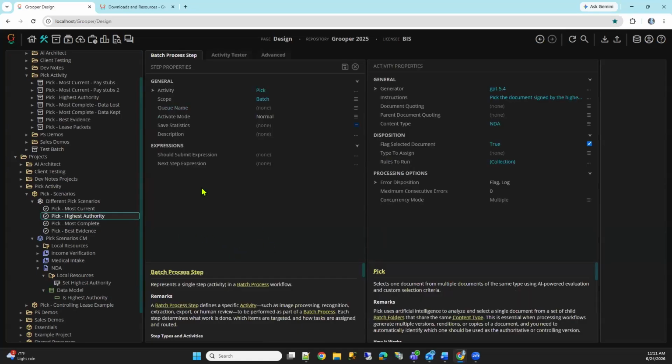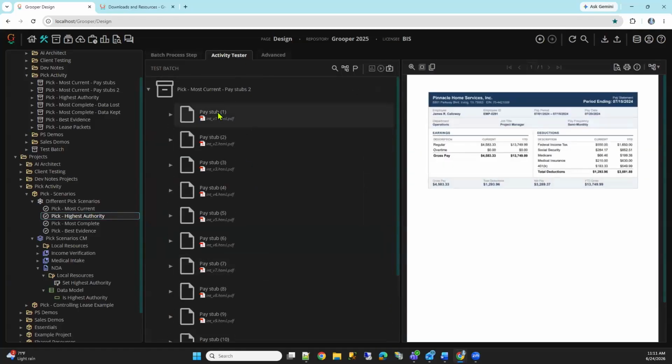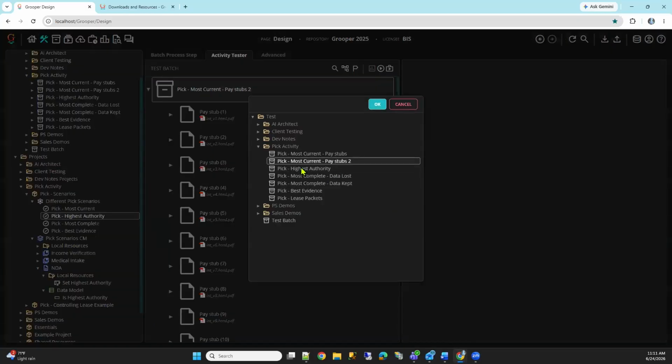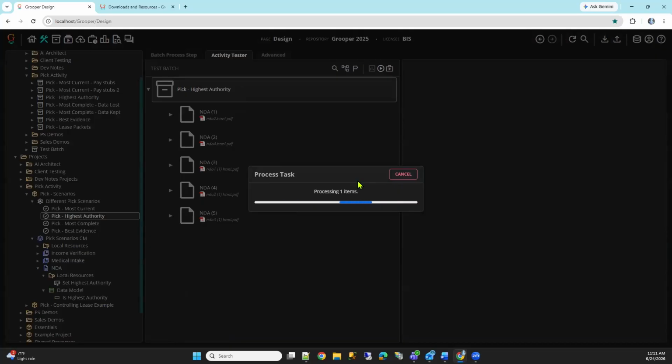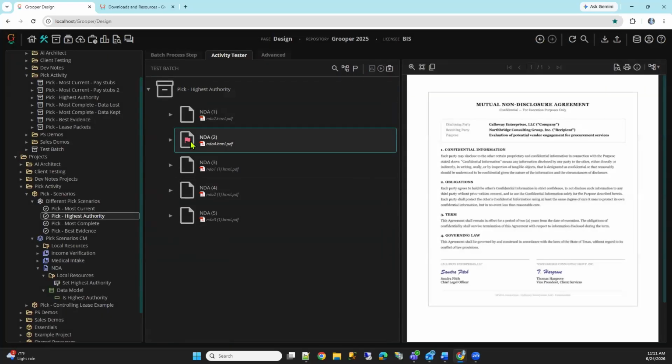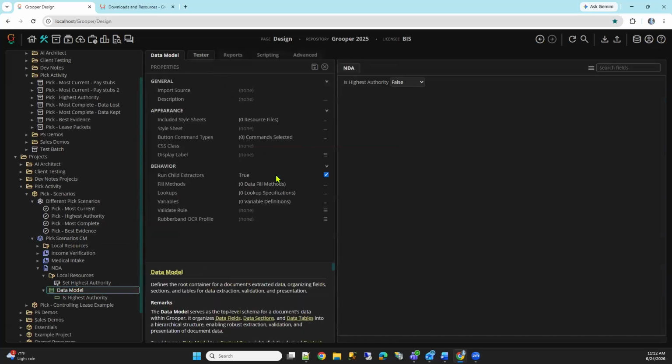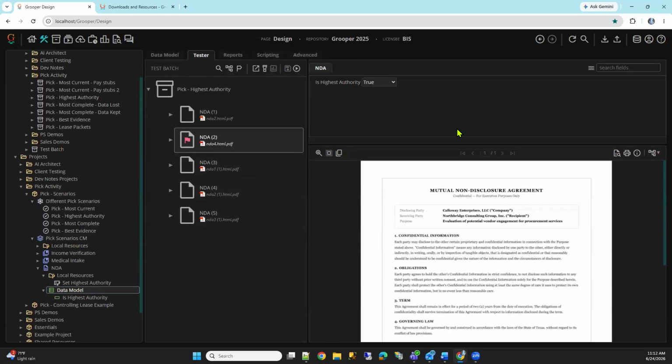Obviously, you could do much more complicated things with data rules, but this is a pretty simple and probably pretty common way this activity will be used. So let's test it out and make sure it works. Got our batch, run that pick activity on it. And let's see. Yep, that's the chief legal officer. All the others rank below the chief legal officer. So the pick activity was smart enough to identify the highest authority. And did that data rule get applied to it? Well, let's check the document's data here. Yep, sure enough, it did.